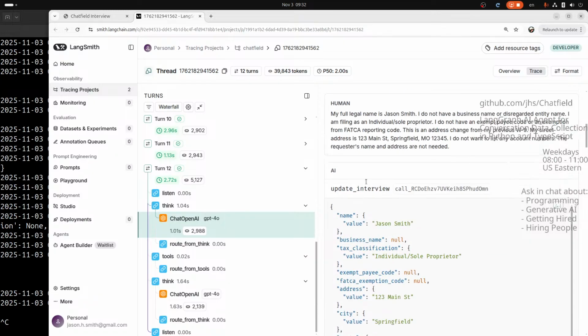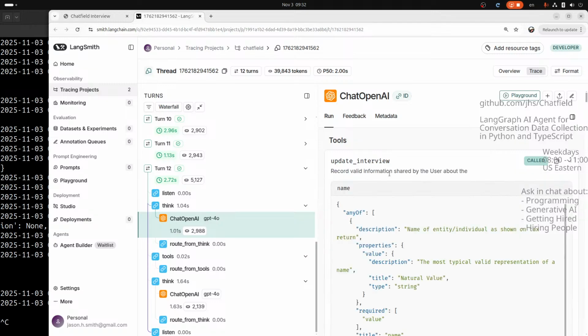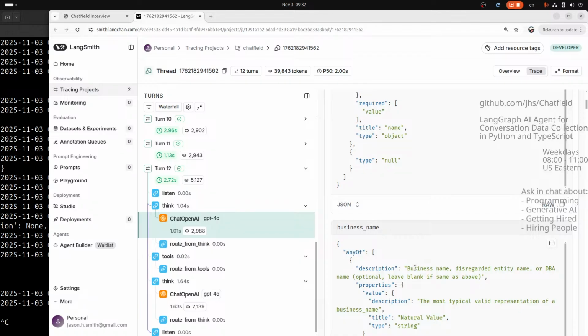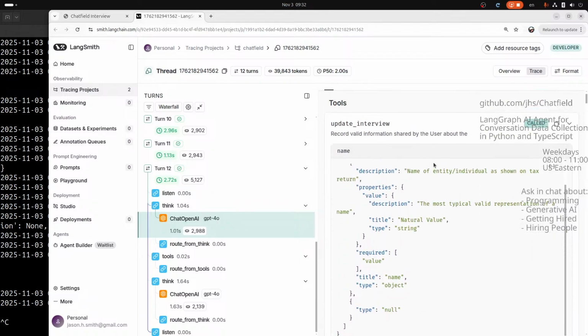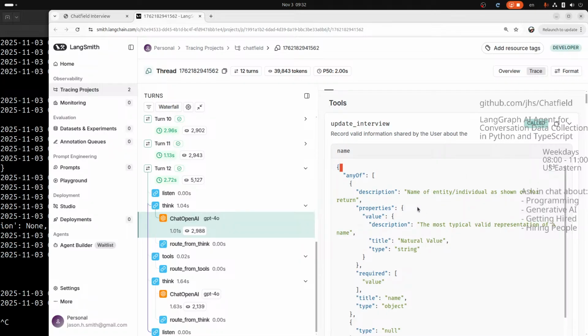And I don't know where. I think it's record valid information, name. Look, description: name of entity or individual as shown on the tax return. Where do I prompt it?